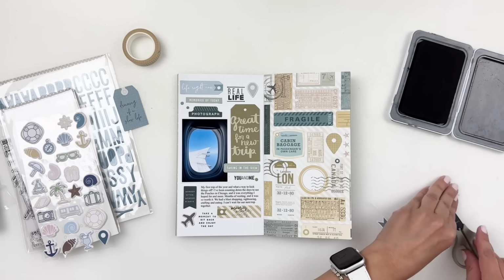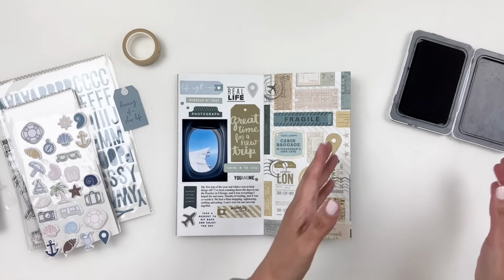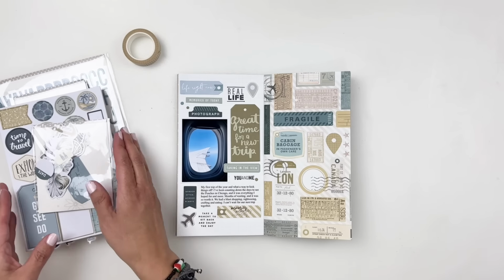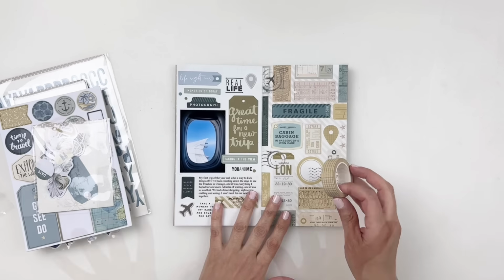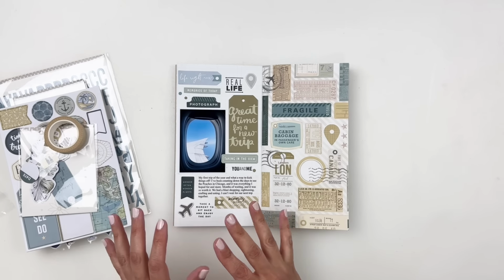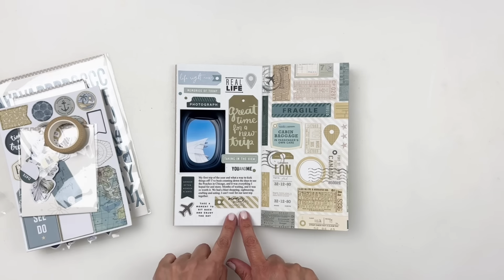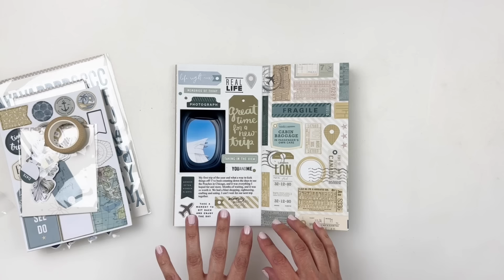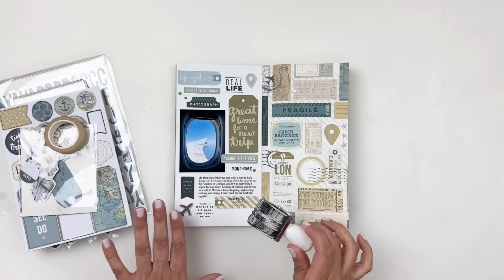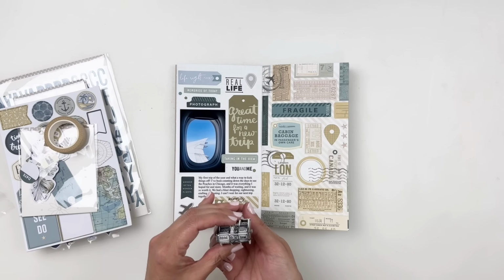All right, let's clean up real quick and take a look at this page to see if I want to add anything else. If you know me, you know I like a clean crafting space. So I was looking at my layout, and I don't want to add anything because already it flows really nicely with my pattern paper, but I do not like this space here. There's a lot of white space. And so to finish that or fill that in, I'm just gonna stamp the date.